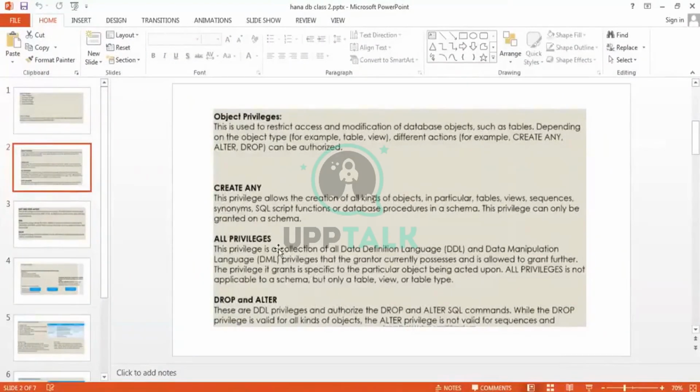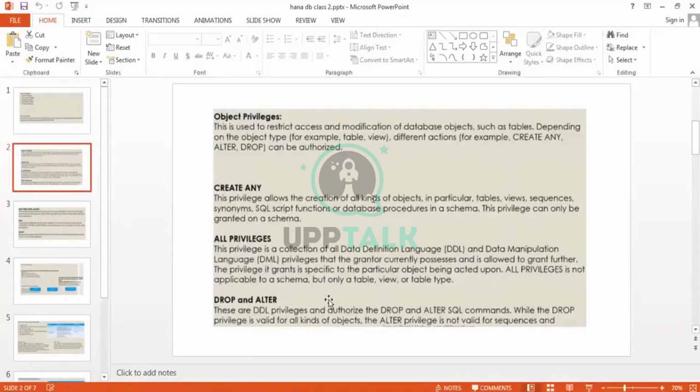You have to always be the owner of the schema. If you are giving all privileges, then it's called a shared owner situation. You're not the only owner of the schema, although you have created that schema, the tables, views and all that. Always remember, if you give all privileges to the user, he'll be able to do anything similar to you in the schema. Just be careful about that.